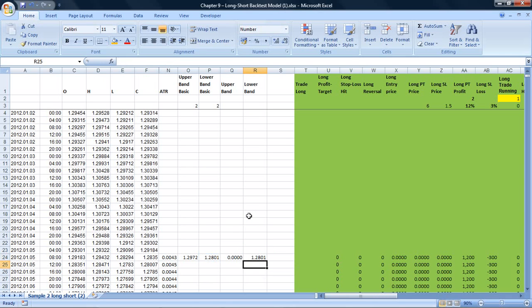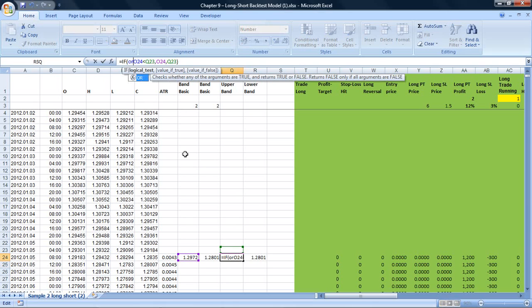Okay, we're almost there now with our upper and our lower bands, but we also need to account for the fact that these bands are not visible all the time, and we don't want it to do exactly the same thing. When we're in an uptrend, the upper band, we always want it to calculate the basic calculation. So we're going to do this by using an OR statement. I'll put it in at the front here.